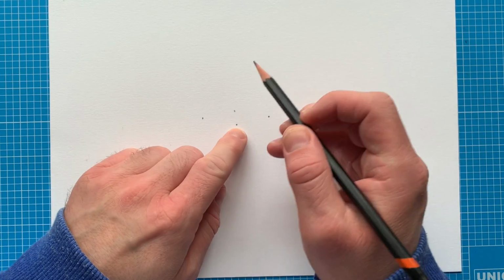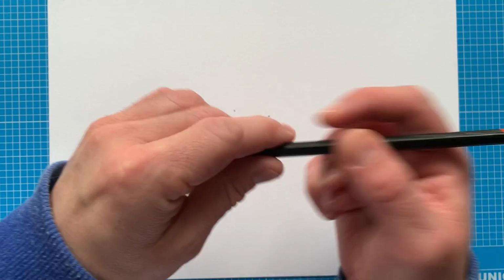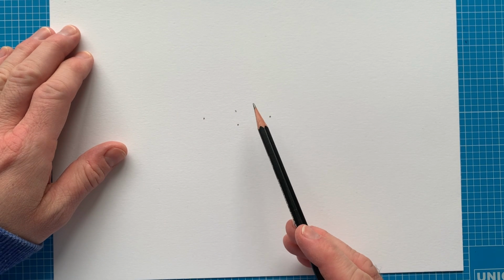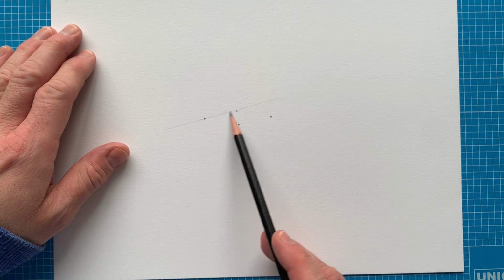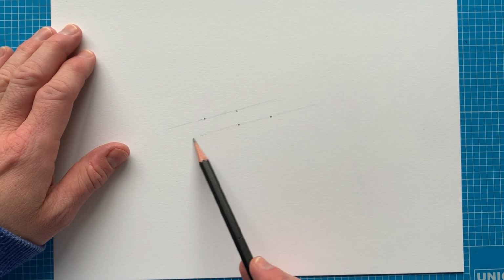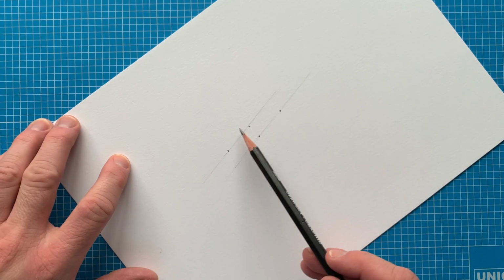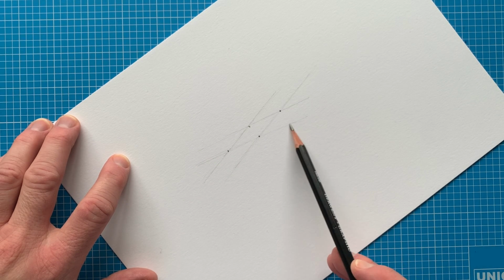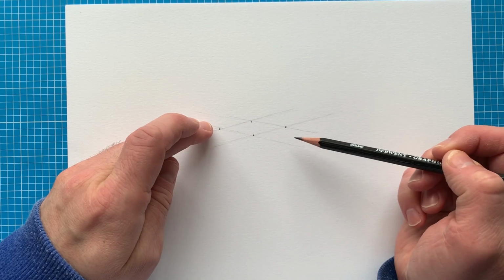Now we're going to join up these dots, so keeping our pencil loose and holding from the end rather than holding at the front, which puts more pressure on the point, we're going to draw and join these lines up with nice loose lines. And as we do it, it's important that you carry the lines on beyond the corners, beyond the points like that, okay? Doing the other one. Now, if you miss the corner, the points of dots that you've drawn, don't worry, because this is a sketch and you're learning how to draw the cube. So do the other 2. Okay, I'm not putting much pressure down at all. So that is a foreshortened square base for our cube.